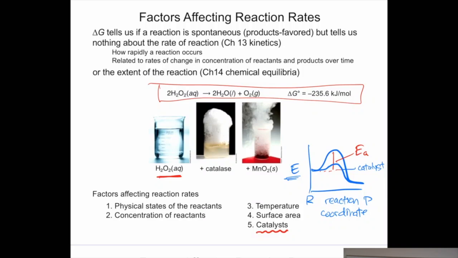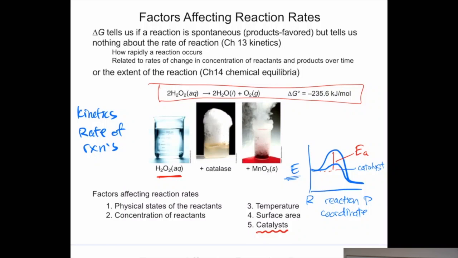So basically adding a catalyst, and in this case here we're adding a potato wedge that has an enzyme in it called catalase. Or you dump some magnesium oxide in there, and it really speeds it up to the point where this thing gets super hot and boils over. All right? So catalysts will speed things up. But that's what we're going to be talking about in this chapter, the rate, the kinetics. Kinetics is rate. Okay? The rate of reactions.